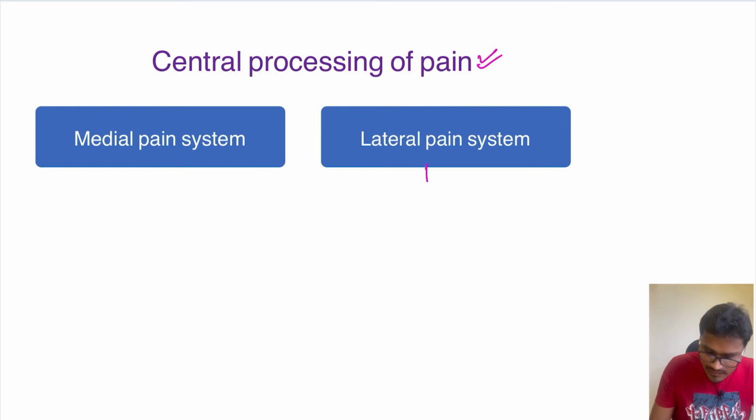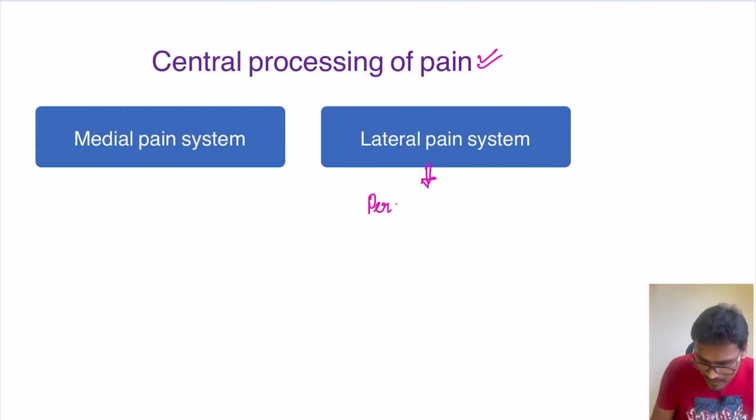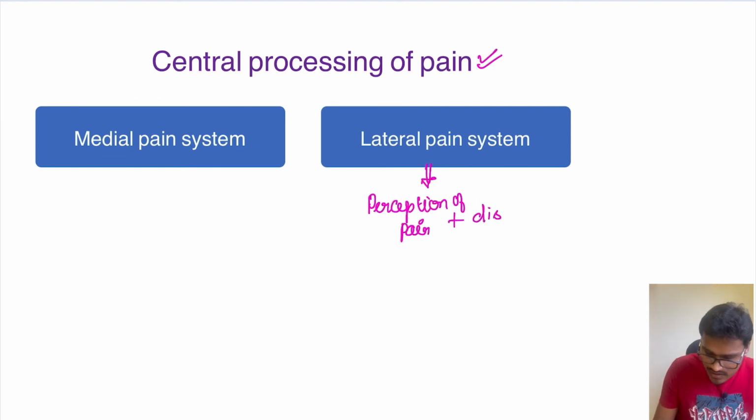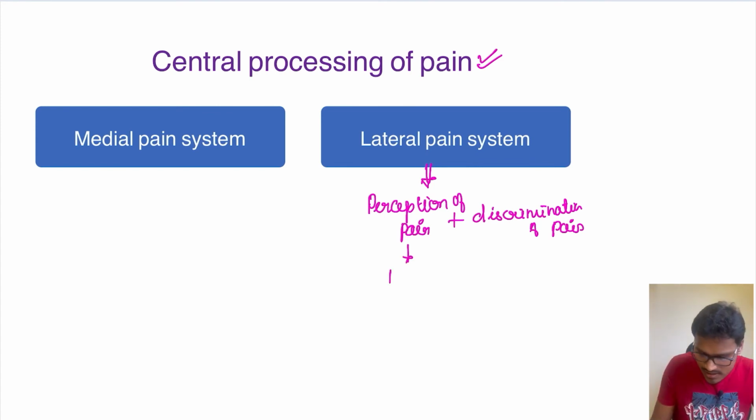This lateral pain system, first we will discuss this. This lateral pain system is very essential for sensing the pain as well as discriminating the pain. So it is helpful for perception of pain. It helps to perceive the pain as well as to determine the quality of pain, like what is the type of pain, whether it is crushing pain or throbbing kind of pain or colicky kind of pain. All this characteristic discrimination is done with the help of the lateral system. The most essential organ which is involved in perception of pain is the thalamus, whereas for the discrimination it is the somatosensory cortex.